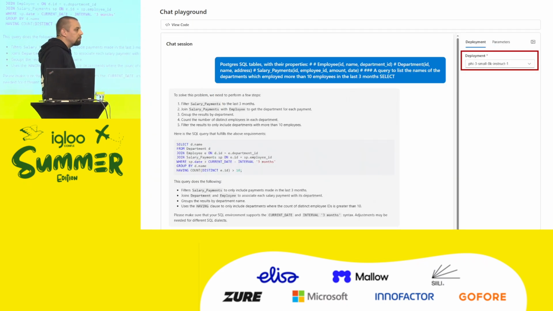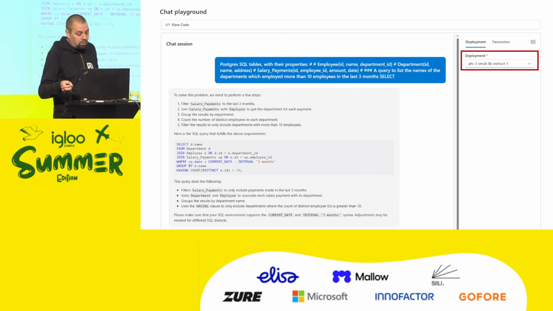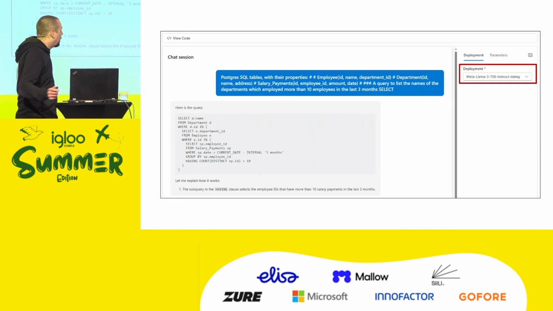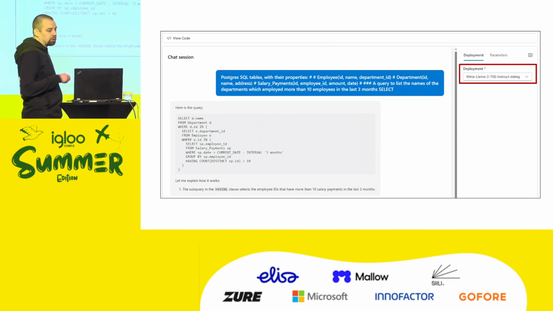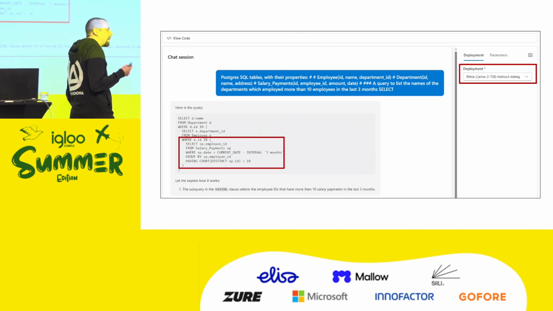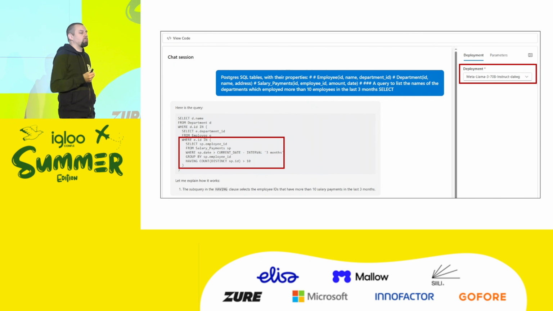Let's try it in Phi 3, a very small model. It also does a fairly good job. It uses a different dialect, so that would not execute on SQL Server maybe, but you still get a reasonable result. You also get a lot of text describing what you're actually doing, so that may be a plus or minus depending on what you're doing. And you can also try this on Llama, and you will get a response. But now, if you spend some time reading that, you would realize that the answer is wrong. It is a fairly subtly wrong one, because the other models actually completed the condition right.